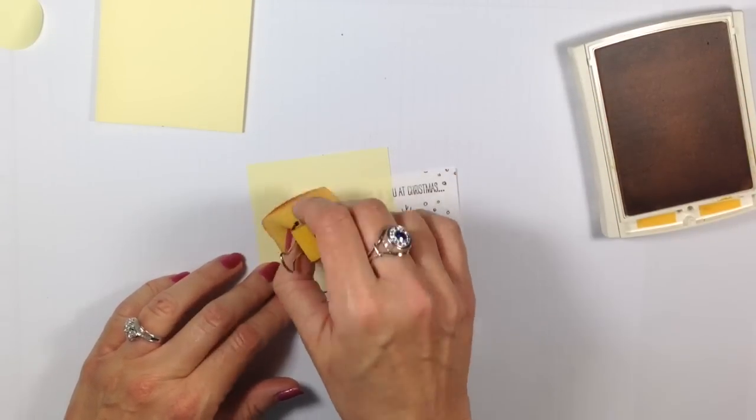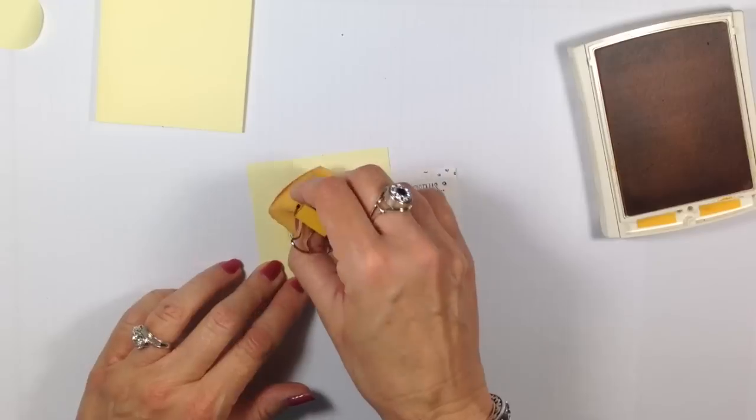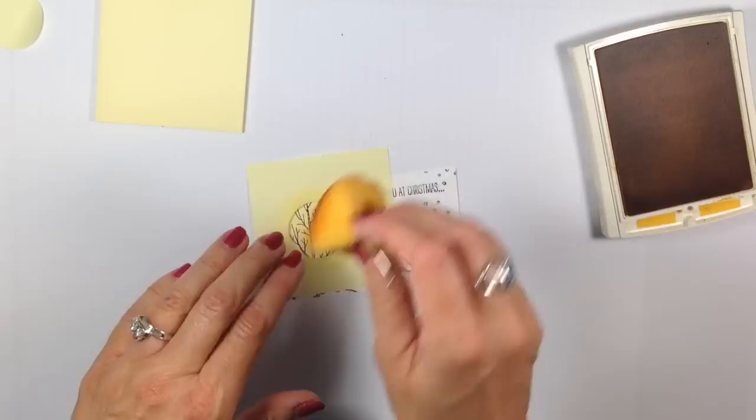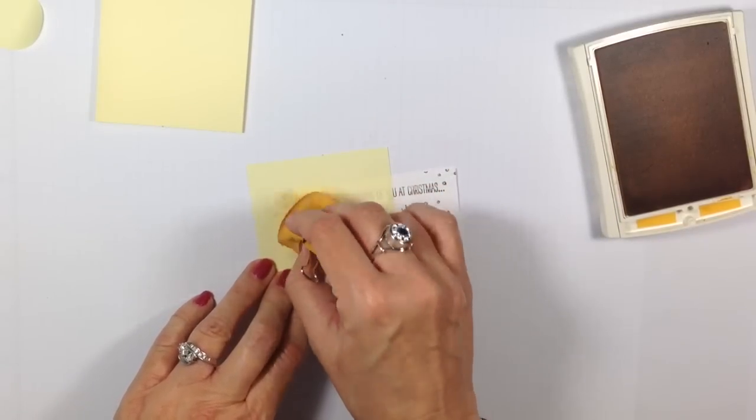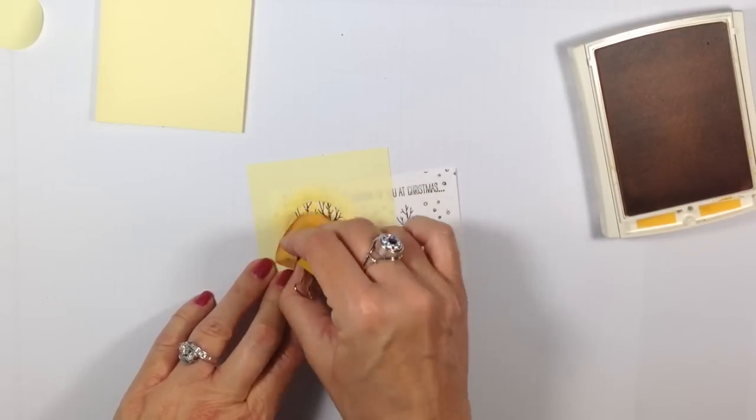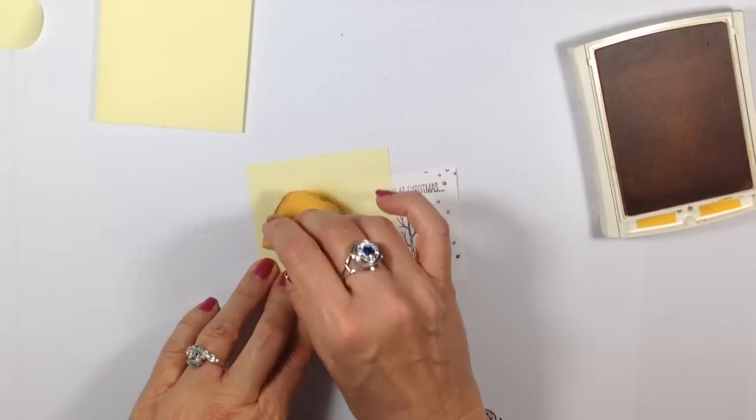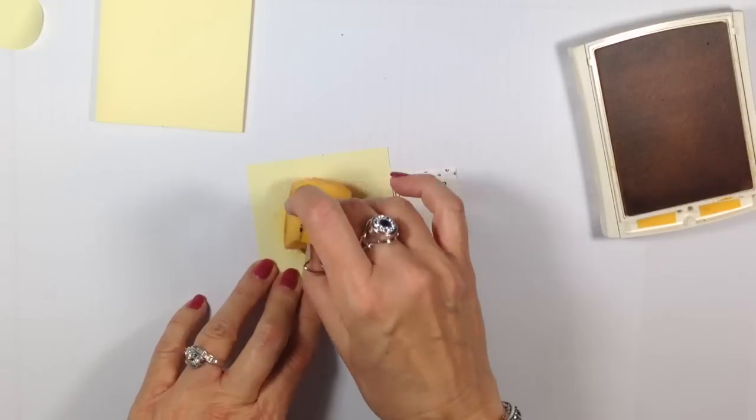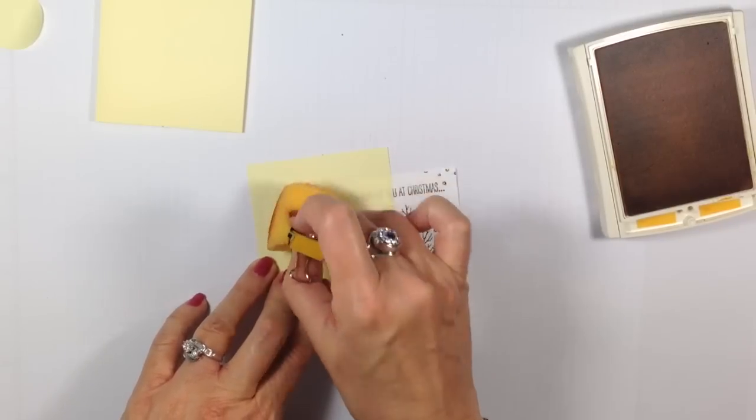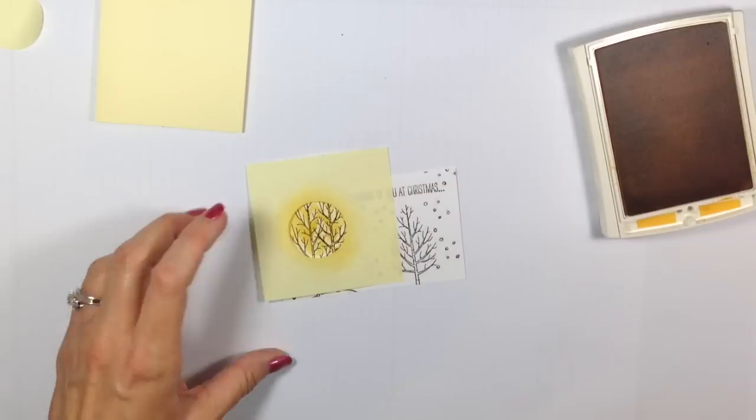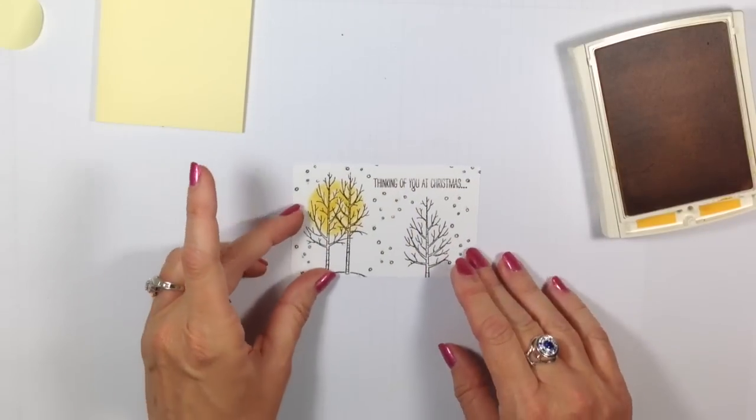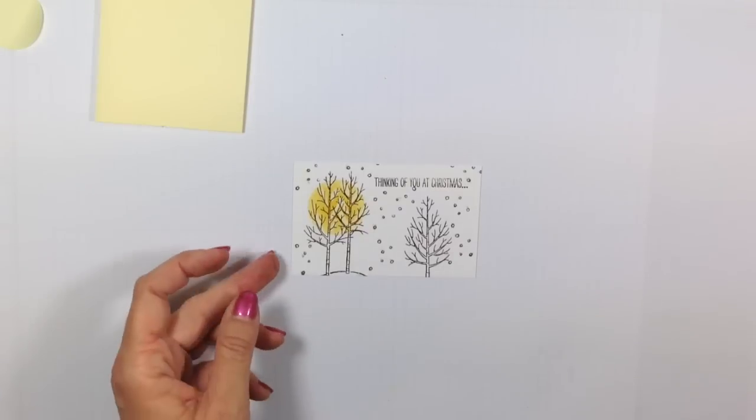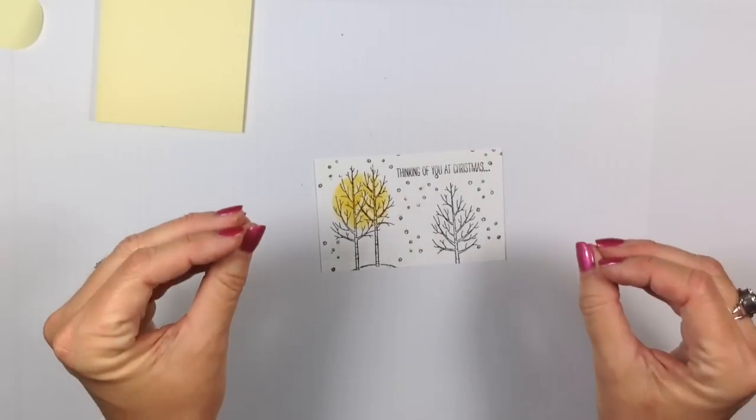I'm going to take that mask - there's my sticky side, I want to keep that where it will be on my cardstock so it doesn't shift around on me. I'm going to ink that up and as I start I just want you to tap. The biggest thing I've got to tell you with that crayon is we don't want to wipe it off yet. Right now we don't want it to wipe off. Can you see that popping through?